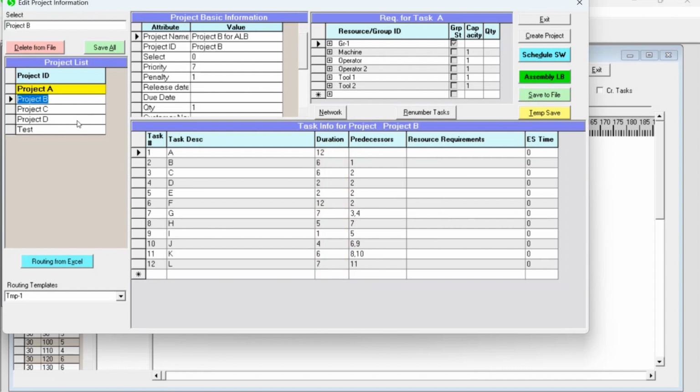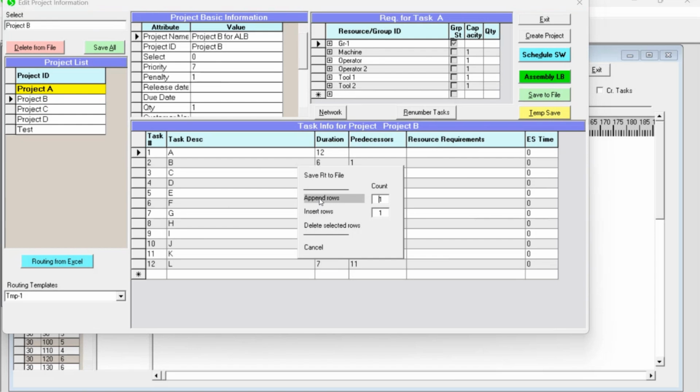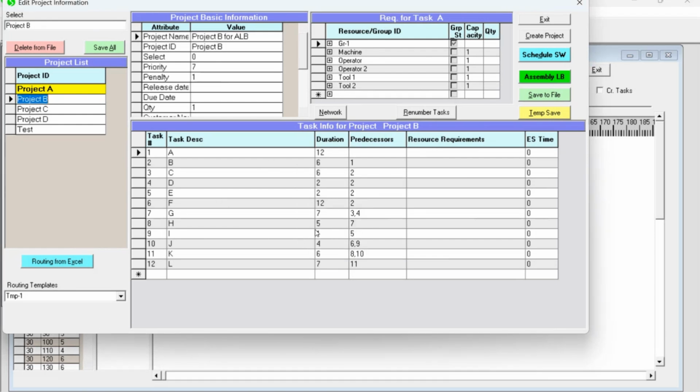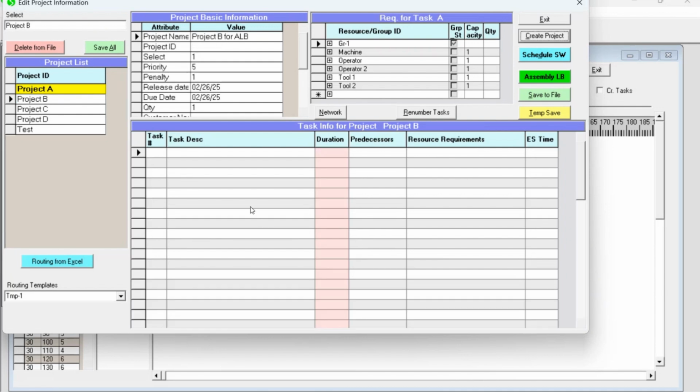Or you can take any project and edit this one. If you want, you can add some rows, insert some rows, delete rows, and make any changes for the new project, so that you can create a new project. So you can create a new project from one of the existing ones in this fashion, or get a clean, empty table, and fill in all the information for the new project, and create it that way. These two, and you have one more. You can also create from the template. If you have the templates, recall the template and assign a project ID.